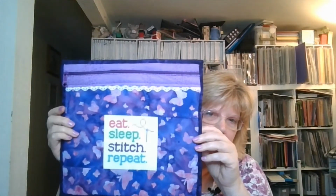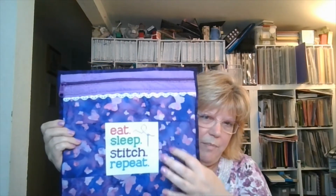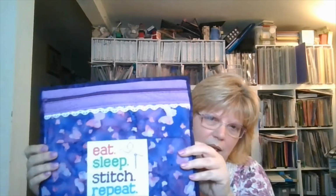What I did with these is I made project bags out of them. This fabric for the Eat Sleep Stitch came from the Fat Quarter Shop and I think it's absolutely beautiful. So this is the finished project. I love this. I love butterflies, so love that. And then the back, these 2, this is purple. It's looking kind of blue on the video, but it's deep, deep purple. So this was one of them. I added just a little bit of lace at the top. This was a different fabric that I had gotten at Joann's that you'll see on the other bag I'm going to show you. And then they have zippers.